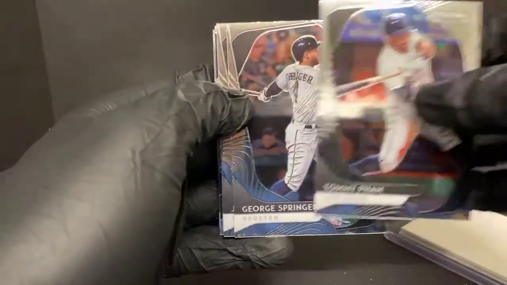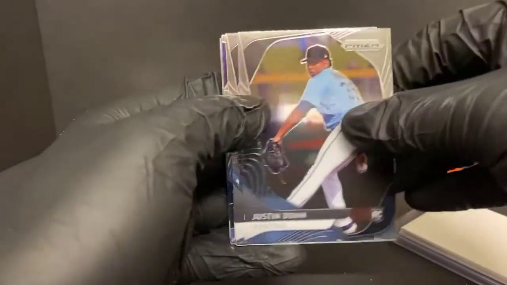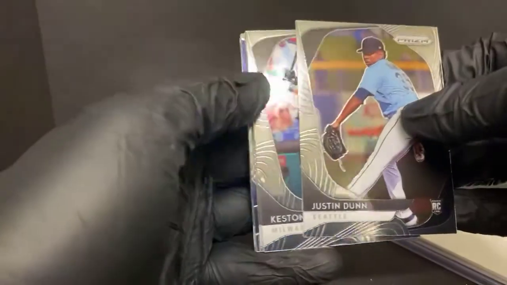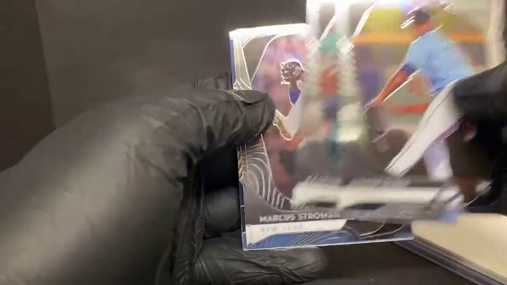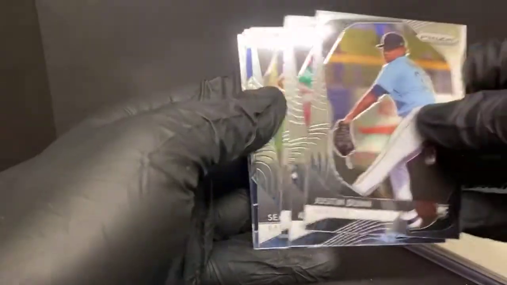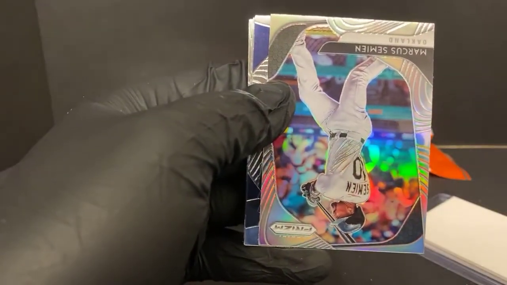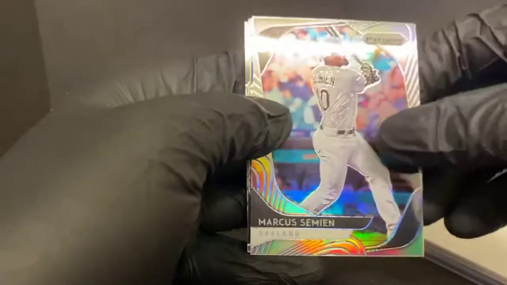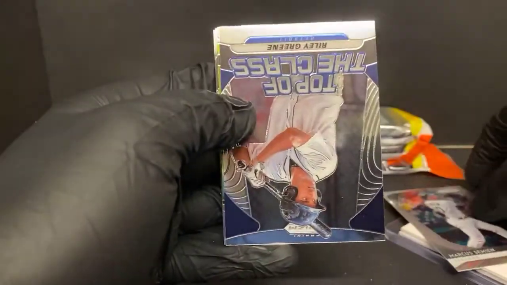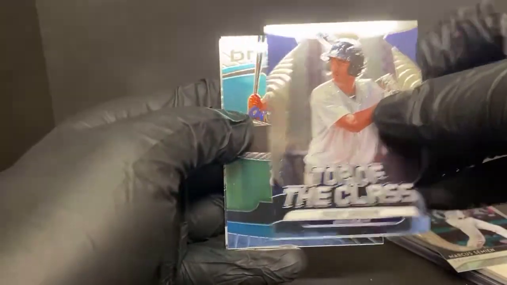Tommy Pham, George Springer, Justin Dunn, rookie for Seattle. Keston Hiura, he's got a little debris on that card. Marcus Stroman, Sean Manaea. We have a silver. Marcus Semien for Oakland. Well, you can barely tell his jersey's green there. Riley Greene, top of the class for Detroit.